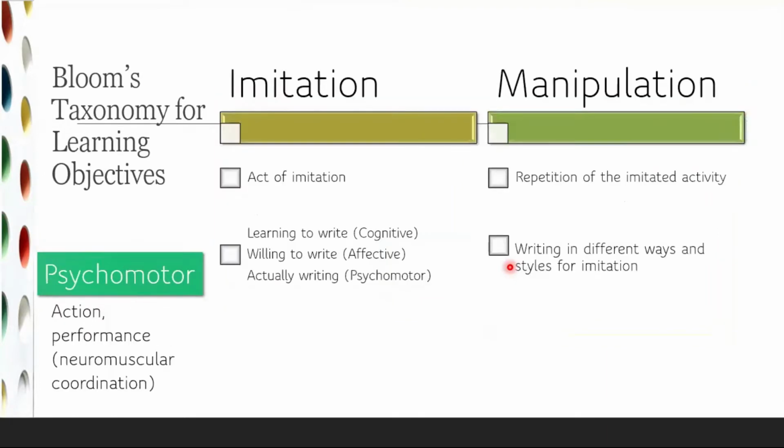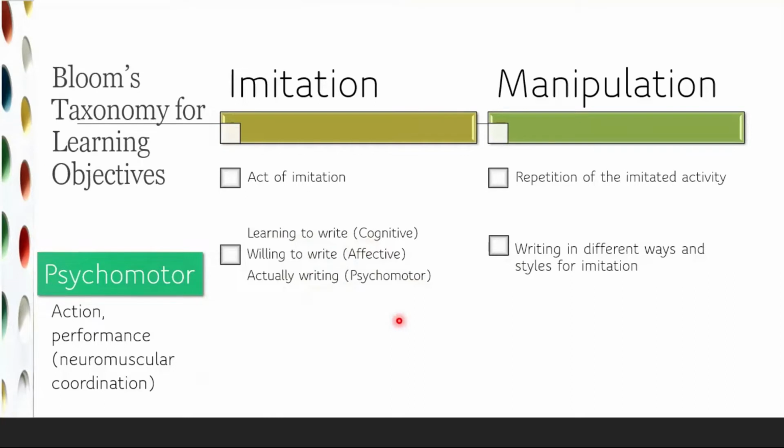The third aspect is the psychomotor aspect, and the psychomotor development particularly, where it's the neuromuscular coordination in actual performance of a skill that you have learned. For example, loading a plasmid DNA sample in the well without breaking the fragile agarose gel with the teacher standing at the top of your head. So very simply, one can describe that learning to write is cognitive, having the will to write is affective, and actually writing, performing is psychomotor.